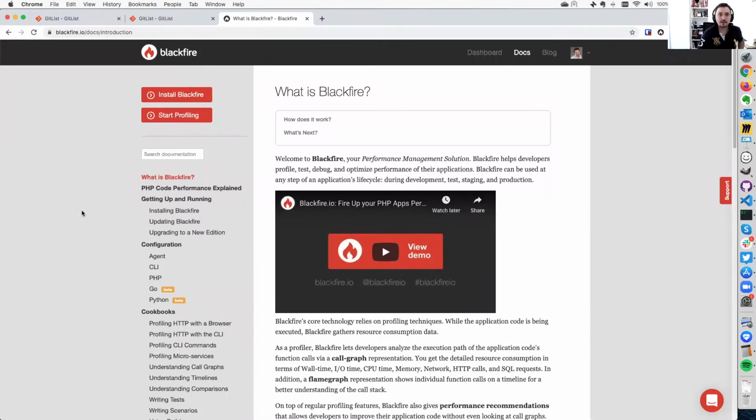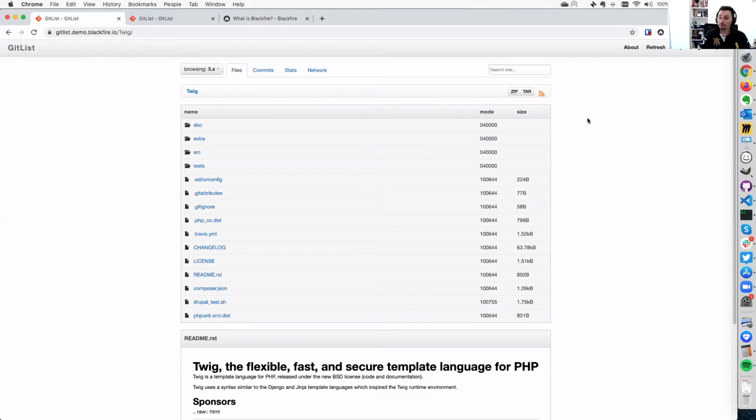Okay, let me give you then a quick example, as this is now hopefully clear. This is a PHP application. It's actually a web UI for Git. It's Gitlist, an open source application you can find on GitHub. And let's imagine we're in a situation where somebody told me, well, your site is slow. That page takes forever to load. Or maybe a tool is telling me that. Actually, it could be an APM that is telling me that.